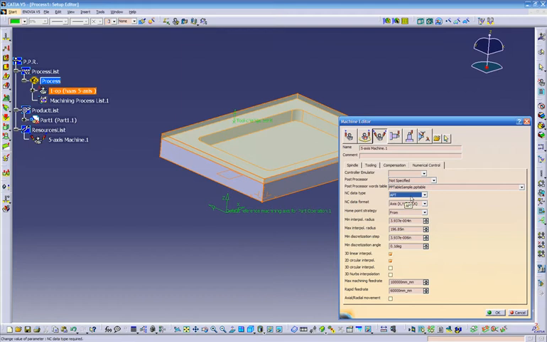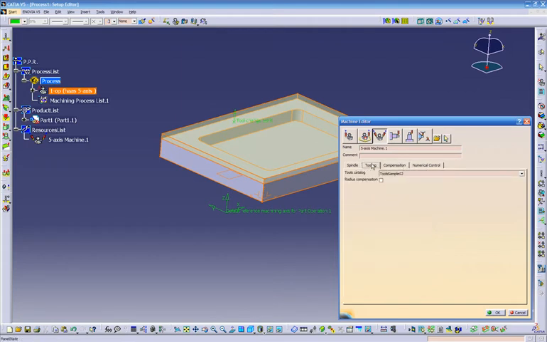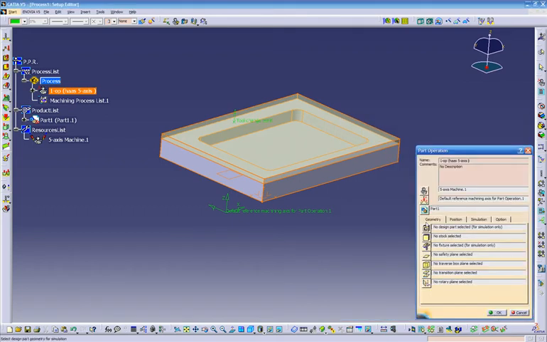So for now, we're just going to create APT only. Okay. Once we set all this, we're going to click OK, and we get out of our machine.